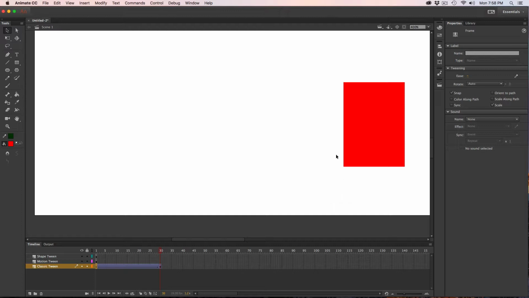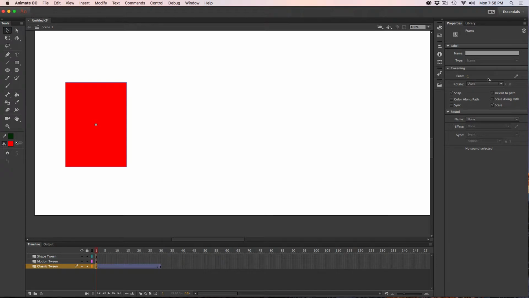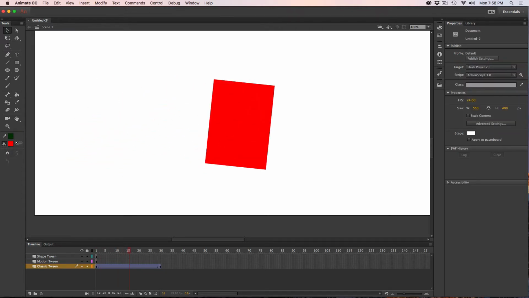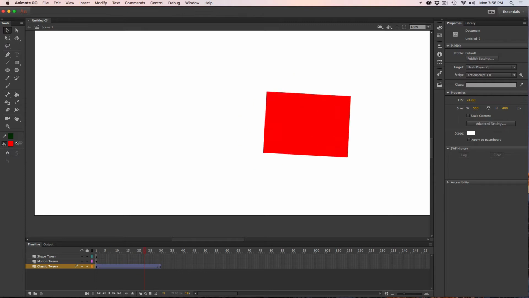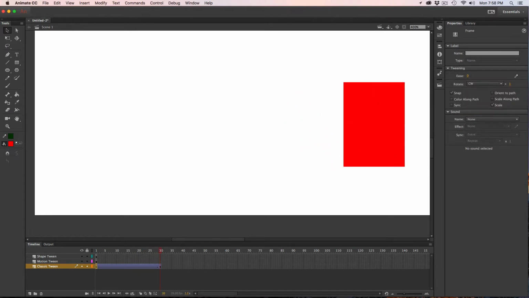Some other little things you can do, like you can rotate your effect. Let's go back to the first frame. Now, counterclockwise rotates one time, and let's set it to just a basic 0 easing. Now it does a little loop-de-doo as it goes across as well.